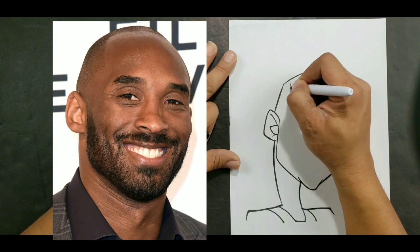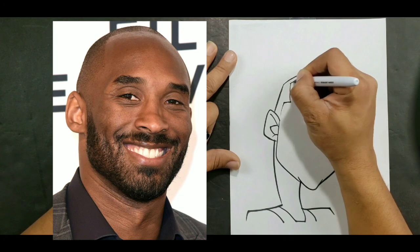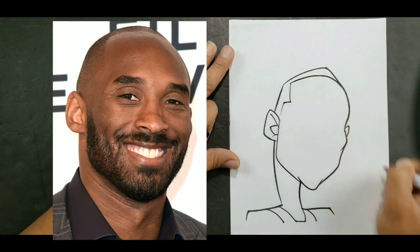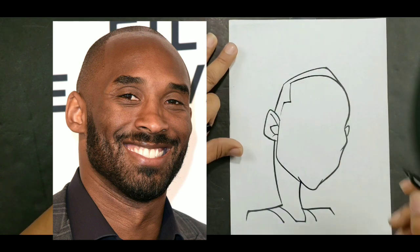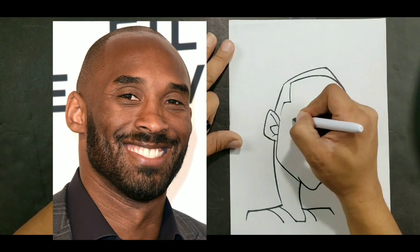Okay, now what we're going to do is start adding the inner shape to the outer shape. Basically, I refer to this as line number 2. And line number 2 is basically where you separate the hair from the actual face shape.